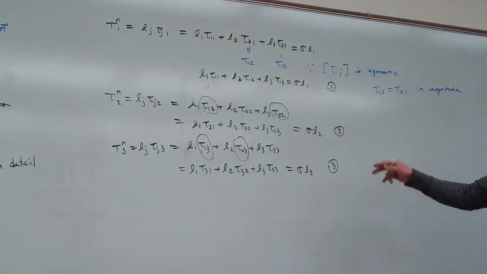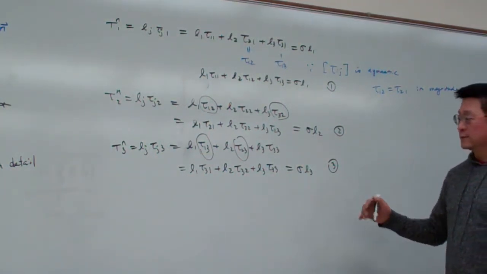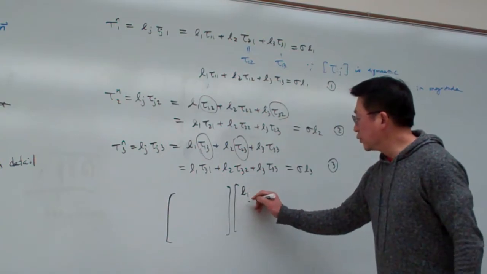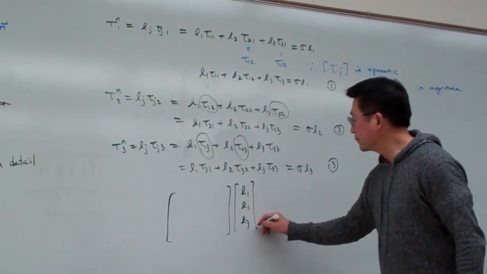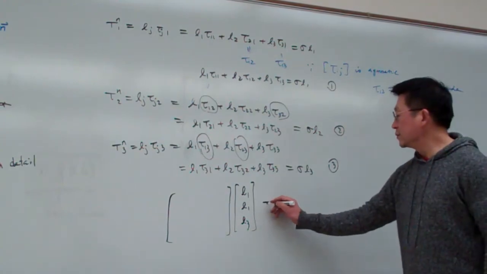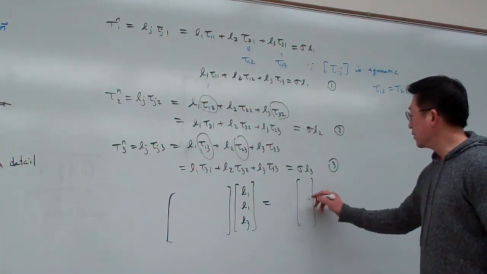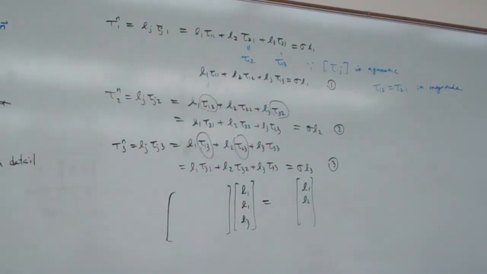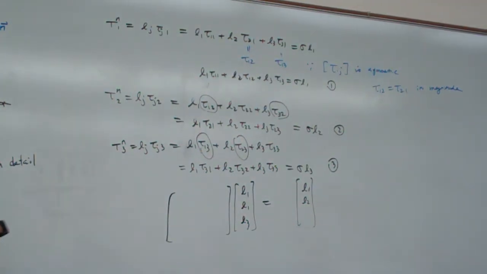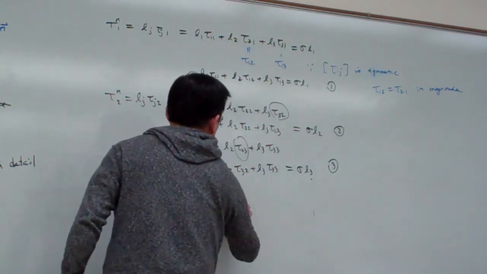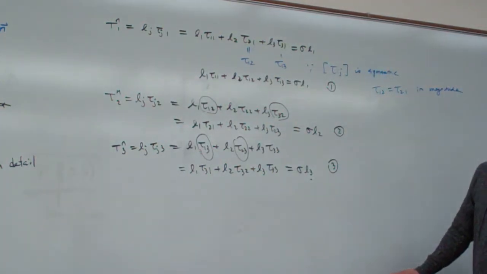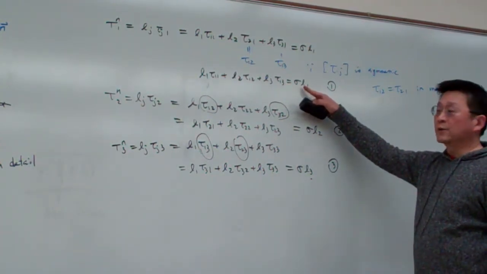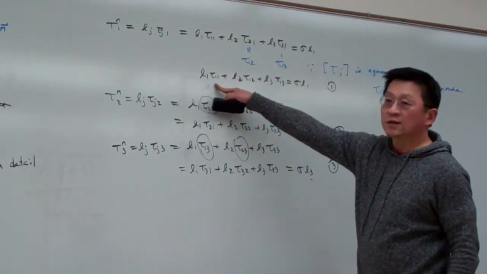And let me express equations 1, 2, 3 in a matrix form. So the matrix form will be expressed in terms of the unknown vector L1, 2, 3. Okay, and equal to on the right hand side L1, L2. Not here. Let me do this one, sorry. So equations 1, 2, 3, and let me do one more replacement. I'm going to move the right hand side to the left hand side.